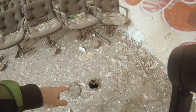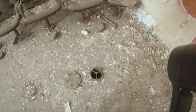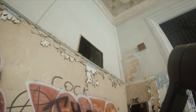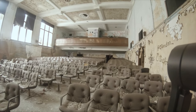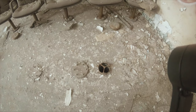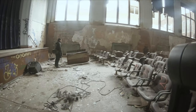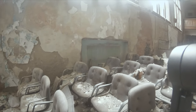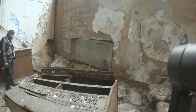My theory is, if you look at this, which is basically that thing without the cover, there probably is some sort of venting system for heat. You can see those are the air vents for the air conditioning, or to recirculate the air. And then there's no baseboards or anything for heat, so I imagine they pumped the heat in through these holes, poured out from what looks like what used to be the radiators over here against the walls. You can see the gas line, and then you can also see the lines from the radiators when they used to be there. I don't know, let me know what you think in the comments.